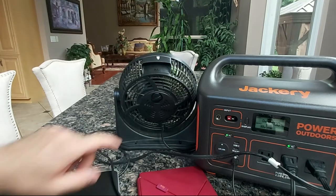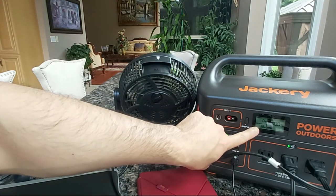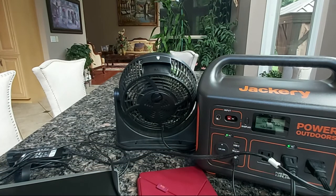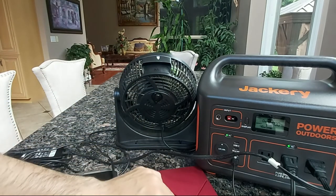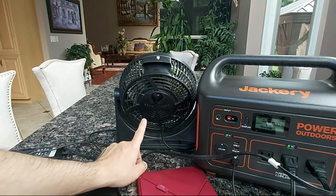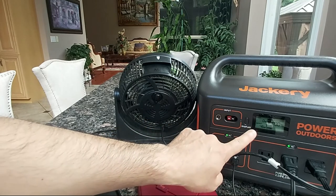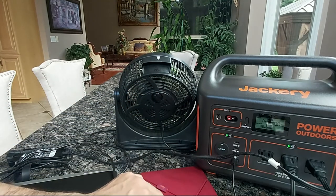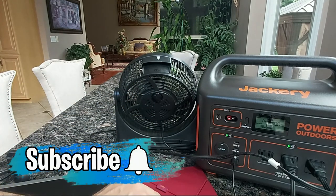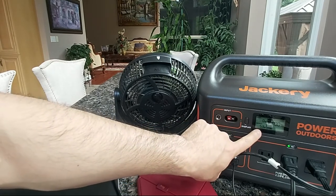As you can see, I put the fan on the lowest setting, which is number one. The watts went up from 25 watts to about 38 to 43 watts, fluctuating between 38 and 45 watts. Now I'm going to put it on the second setting, which should draw even more. You can hear that the fan just got louder. This is on medium, so now it's between 43 and 46 watts. Now I'll put it on the highest setting, and the fan got louder. Now we're almost up to 50 watts, between 49 and 53 watts.